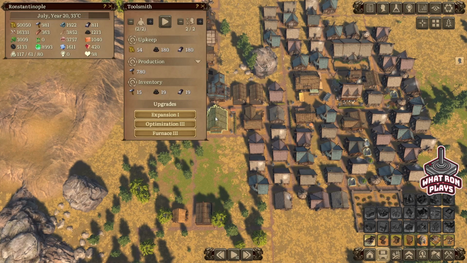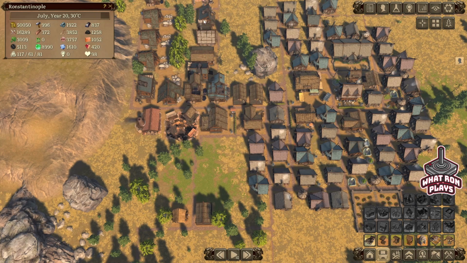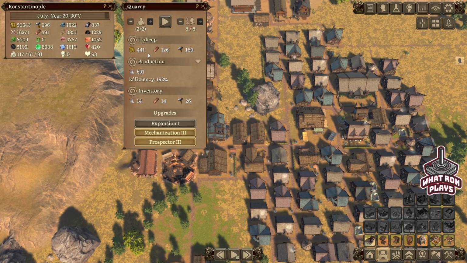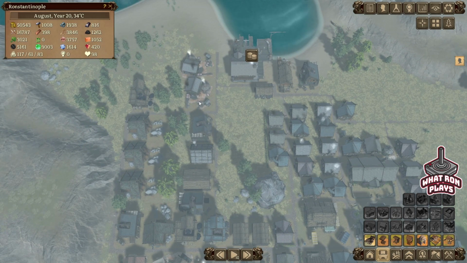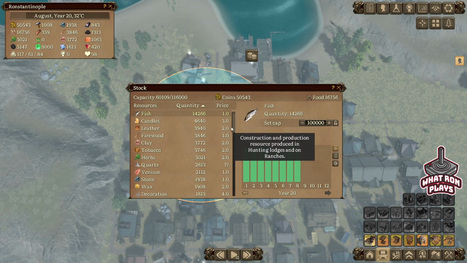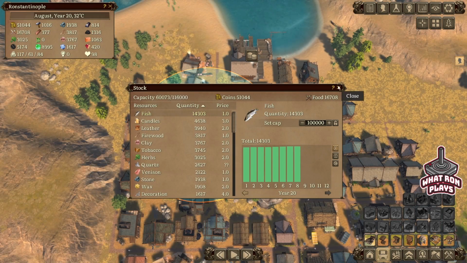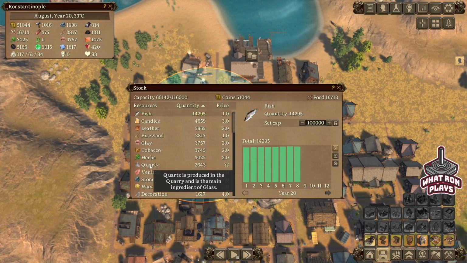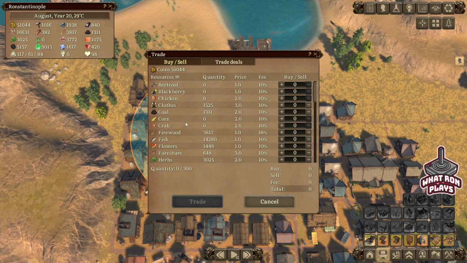Tools, where's our tool maker? Right there? Yeah. So you probably need... Oh, I can't expand you anymore. Okay, something is using a lot of tools. Oh, it's you guys. So the quarries are going kind of tool crazy. So let me see... How much glass do we have? We have a ton of glass. So how much quartz do we have? A ton of quartz. So let's trade out some quartz.